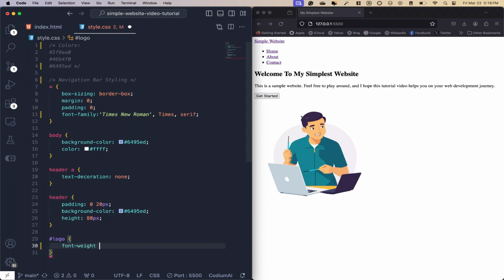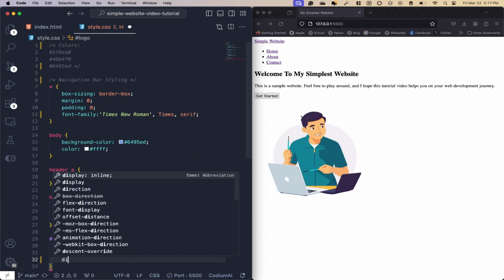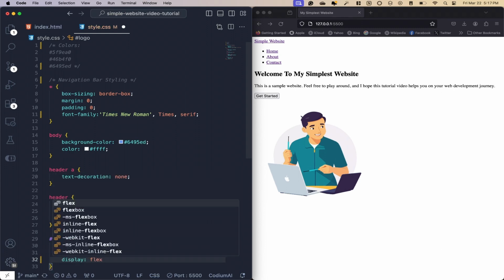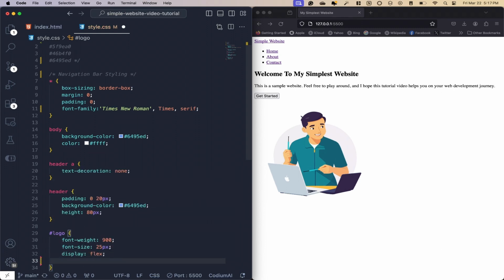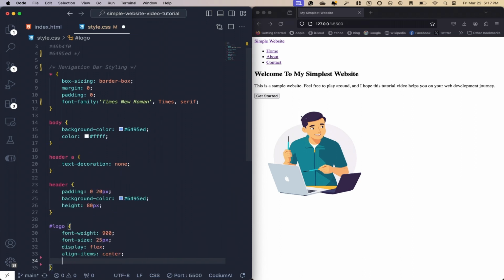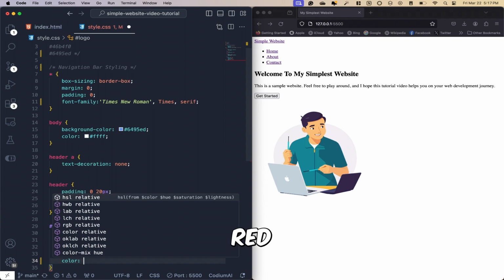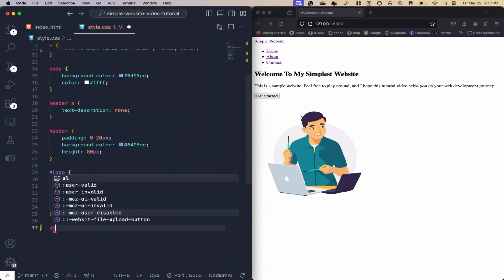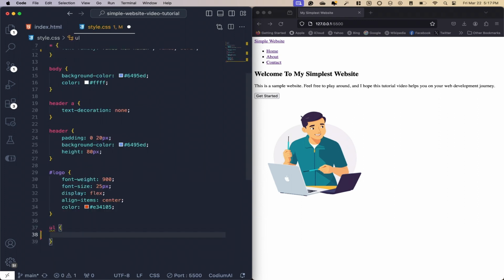Font weight will be 900 and font size will be 25 pixel and display flex. And then align items, we want it to be center. Color will be hashtag, let's write UL and curly braces.